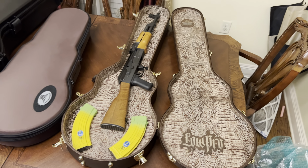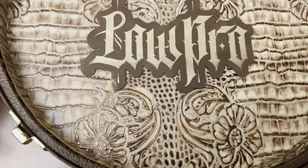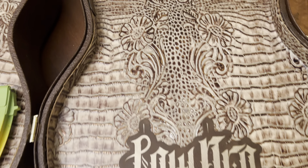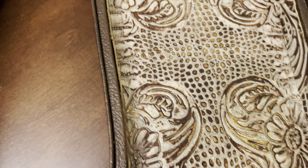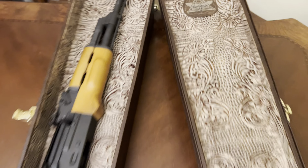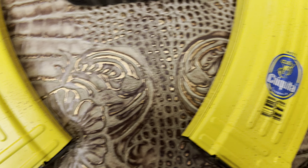Look at that thing, man. You can't tell me that's not clean. I don't know what that is, like a snakeskin or something. But you can feel it. Oh, man, that's beautiful. Look at the work. Look at all the detail, y'all. This one is super sick. Low Pro Cases. That's his little symbol. And I got them banana mags in there, baby. Them real banana mags.